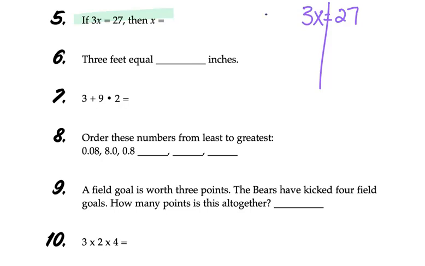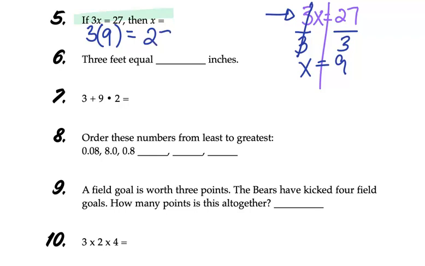We're going to start on the left-hand side because that's where our variable x is, and that's the variable we want to solve for. The opposite of multiplying by 3 would be dividing by 3. These cancel, leaving us with x on the left-hand side. 27 split into 3 groups, or 27 divided by 3 is 9. So x has a value of 9. Once again, you can check it by plugging in 9 where you see x. 3 times 9 is 27. So this answer is correct.